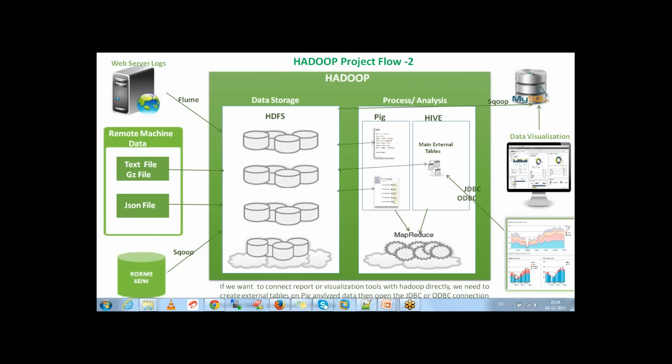The job of Sqoop or Flume is ingesting the data into the HDFS. Suppose I have data in an RDBMS, I use Sqoop and ingest the data into HDFS. Suppose I have continuous data like server logs, or from websites like Twitter or Facebook, and I want to read the data continuously and load it, then we can use Flume. And with Flume, I think we don't need to schedule anything. We can configure it to connect to the server logs and read the data every 1 minute or 5 minutes, so that we can configure in Flume itself.